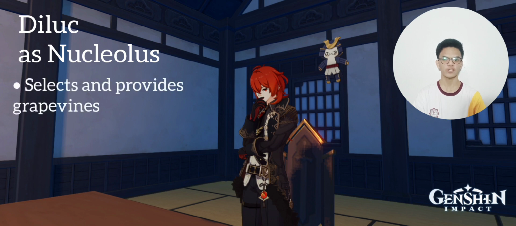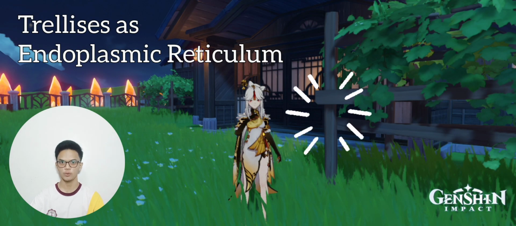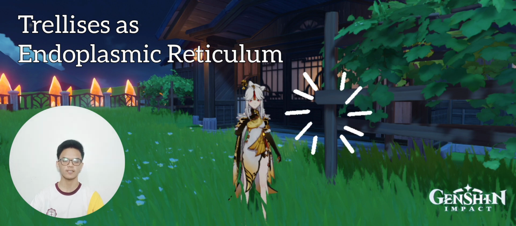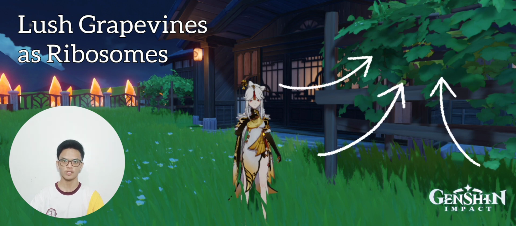Diluc, on the other hand, is a character in the game who owns and selects only the best variety of grapevines. He is similar to the nucleolus, which assembles the ribosomes. Take note that the ribosomes are represented by grapevines in the city. Next, the trellises. It is a wooden framework where the lush grapevines are bound. It is similar to the endoplasmic reticulum, as it is where the ribosomes are attached. Then, the lush grapevines provided by Diluc. It is responsible for producing grapes, similar to the ribosomes produced by the nucleolus that produce proteins.